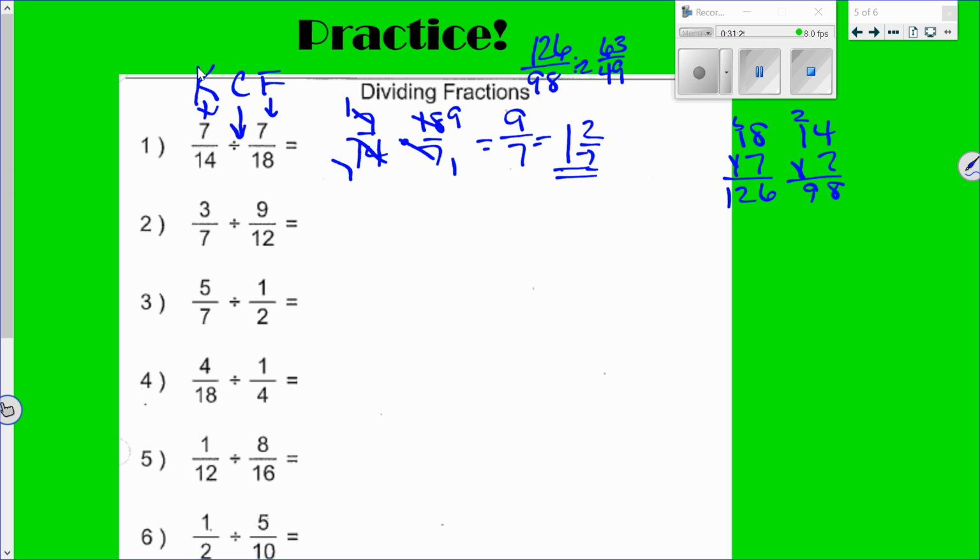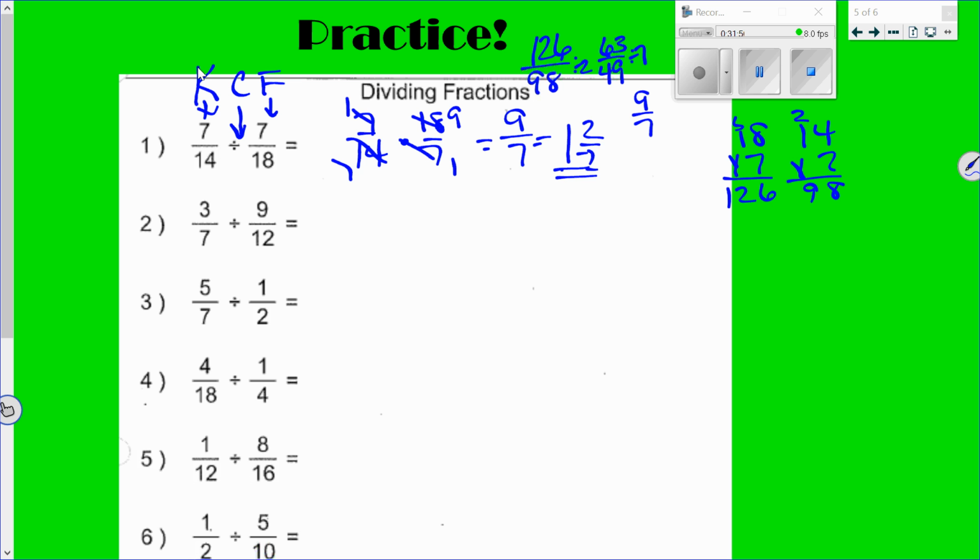Okay. What can I reduce 63 and 49 by? No, 49 doesn't work for 3. Can I divide them both by 2? No, neither of them do. Can I divide them both by 3? No, I do the top and not the bottom. Can I divide them both by 5? By 7? Yeah, so I can divide it by 7. So that gives me 9 over 7.